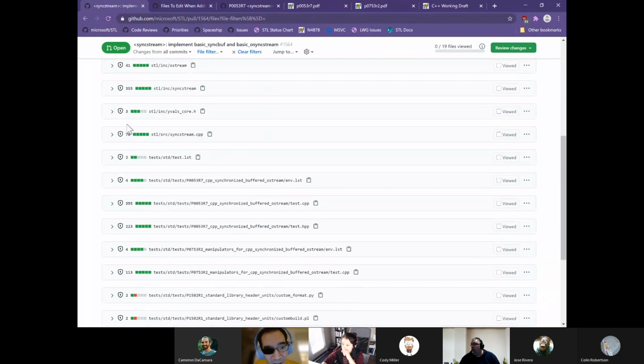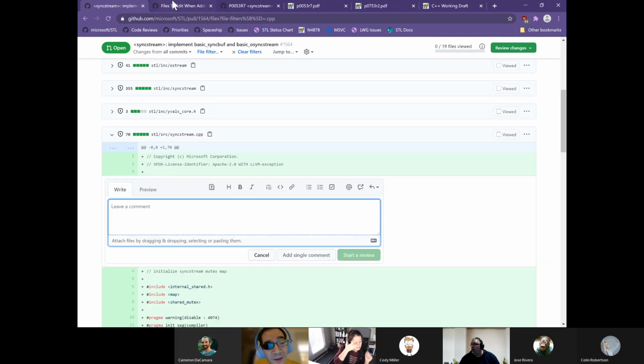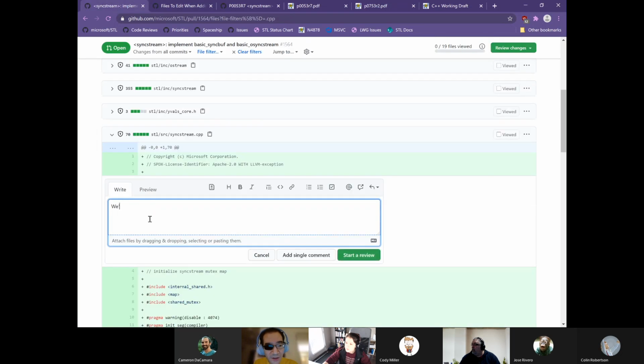So in the source file, I'll comment here that we will need this, and we can do this when we port this internally, because anything beyond the bare minimum of complexity often needs special attention. Okay, so we will need to edit this.